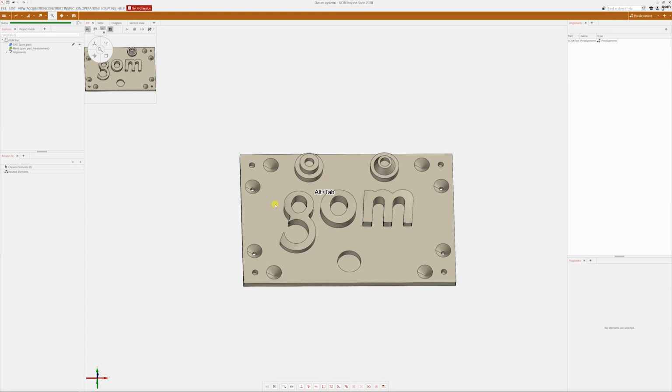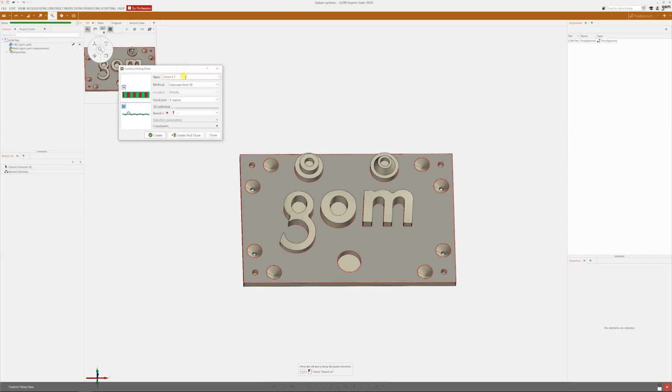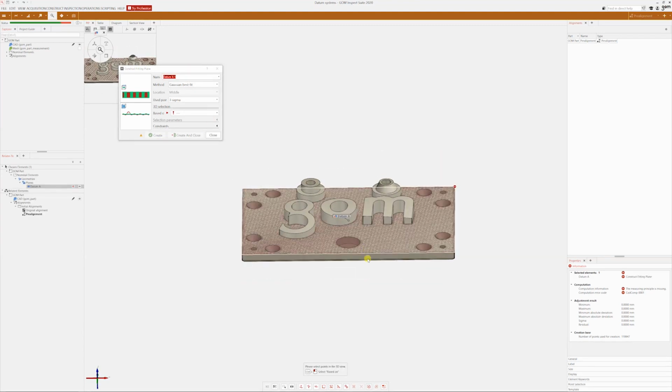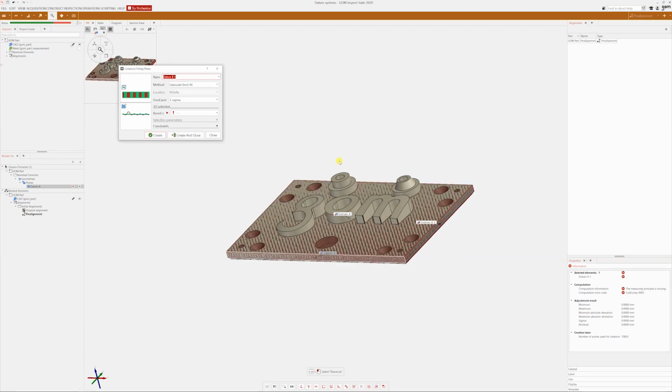So let's do it like this. Okay, again, plane, fitting plane. Let's take this. Okay, call it datum A. Okay, let's take this one, call it datum B, and let's take this one and call it datum C.